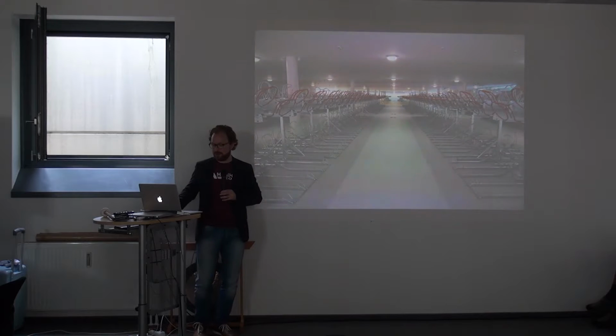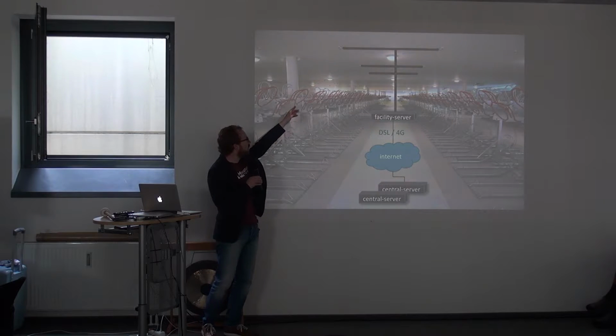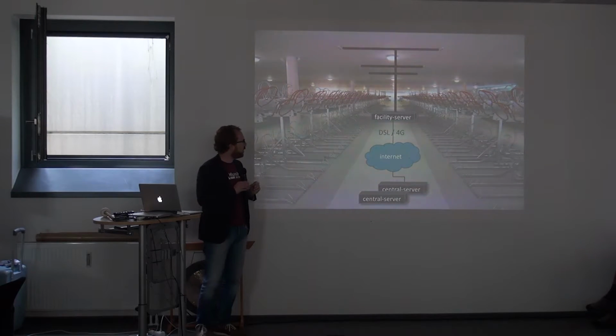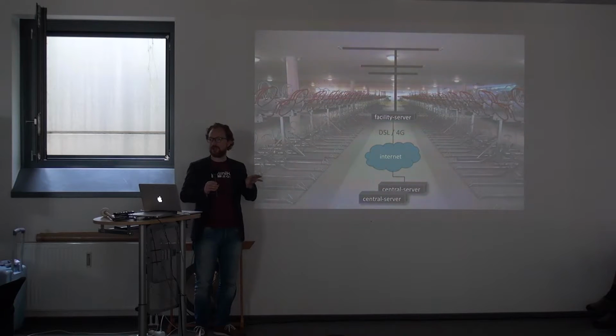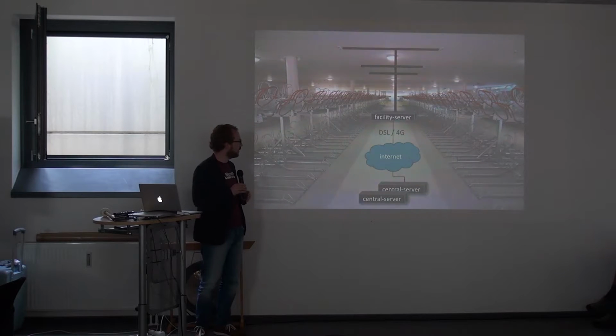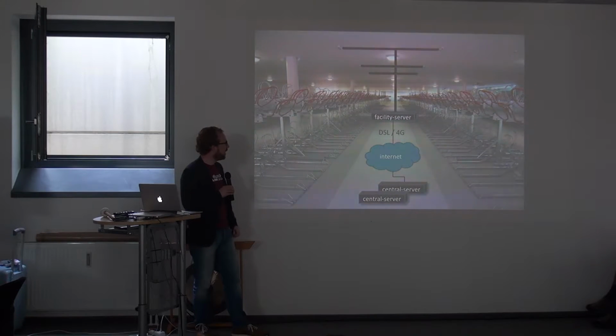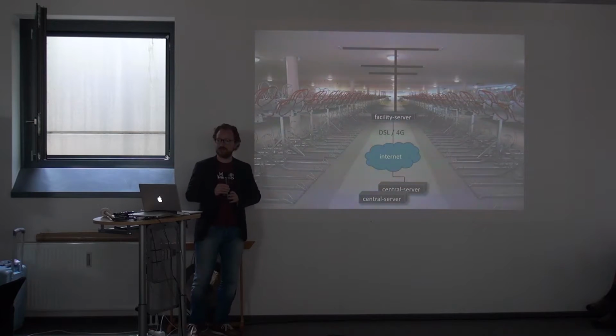So let's dive a bit deeper into the architecture of our system. We have these cameras that you see here on the ceiling. They are connected to a high-speed 1 gigabit Ethernet network, and then they go to a local facility server. That's a server sitting inside the facility, doing the image analysis part. That server uploads its measurements to a central server located in a data center. It's running on Hetzner, so it's probably in Frankfurt, somewhere here in Germany. And that server then stores the data.